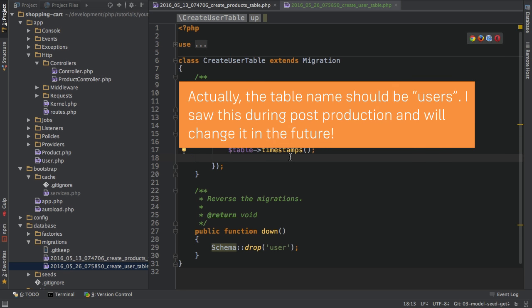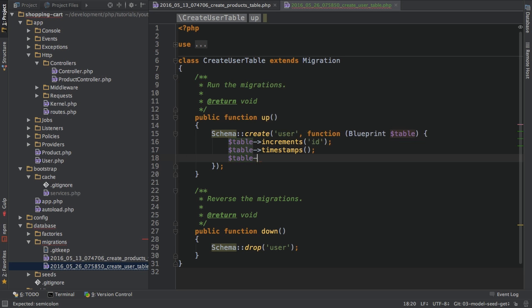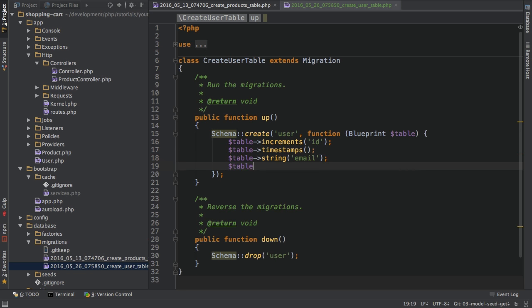And now, what should the user have besides my increments and timestamps? Well, I want my user table to have an email address, which should be a string, a varchar in the database, and also a password, which will also be a string. Now, here's an important thing. The email address should be unique, so I'm going to add this unique method here, which will set up the table in a way that we can't enter two identical email addresses. However, I will check for that when validating user input later too. And with that, I think I have a nice looking user model with the basics I need right now.